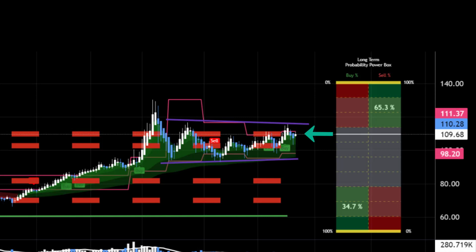And the trend is green and up. So we've got a negative power box, we've got a probably neutralish red dashed institutional power zone, and I would say a probably bullish uptrend there. And I've also drawn on those two purple trend lines just to show you the consolidation in the price between those ranges starting mid-March time. So if you're a short-term swing trader or scalper, then you've got some ranges to pick off there if it stays within that zone. But overall, this one to me, despite the probability box, feels a bit more weak bullish, but if you weigh all the signals up together, it remains pretty neutral.